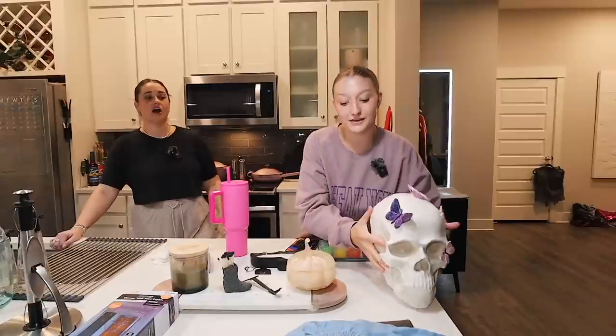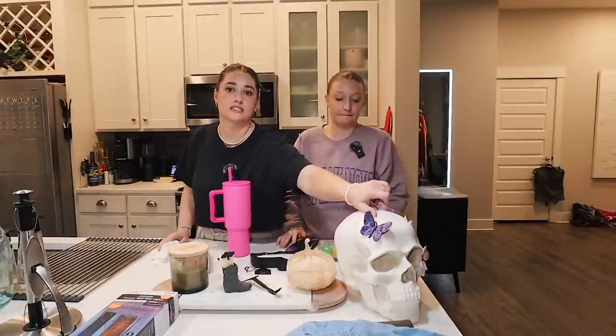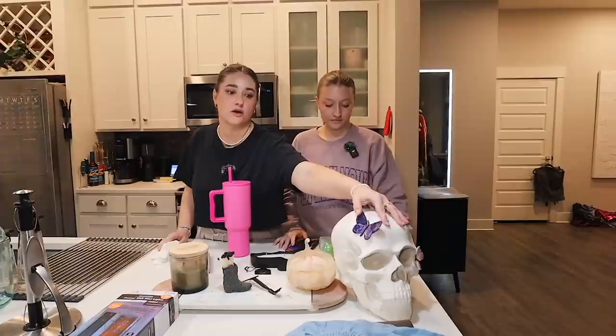Where we're gonna put her, I don't know. Our Halloween colors are dark purple and blacks and silvers, so it just fit perfectly.